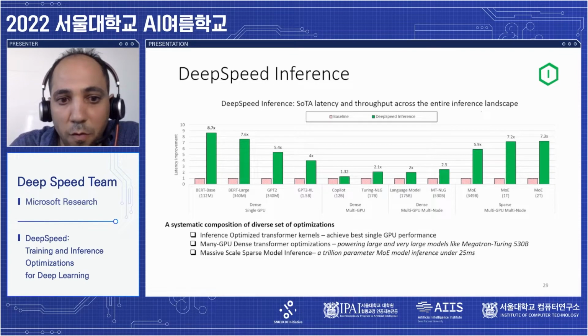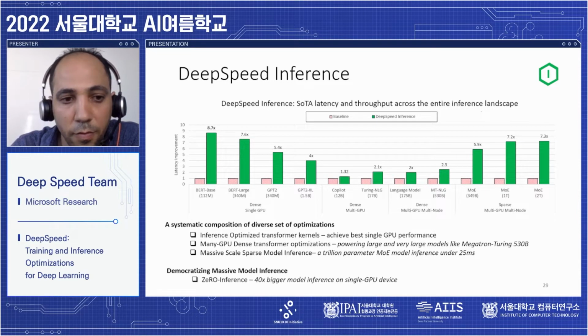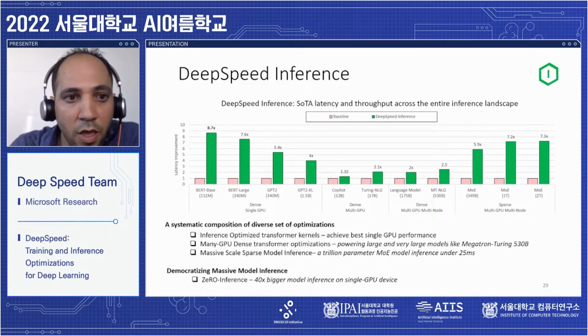We also have the sparse components optimization for the MoE models, where we can get real-time performance for up to a trillion parameter sizes. And the second optimization is ZeRO-Inference, which is adopted from ZeRO-Infinity in order to run very large model inference on a single GPU device.